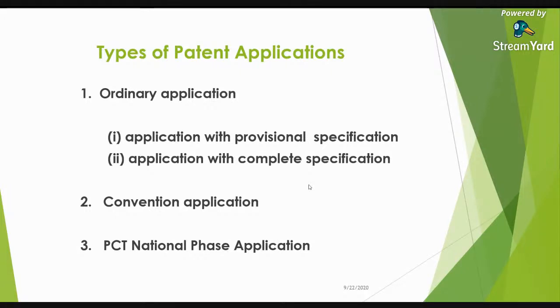What you can do is, once you have filed a provisional, until you file the complete, you can file n number of provisionals to include the modifications. But even once you file complete, or once you file PCT, or once you enter the national phase, you can also file a continuation application, or a patent of addition.